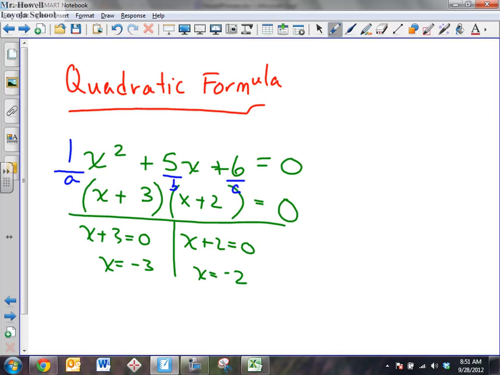Okay? If the C is not there, what is C though? Steph? 0. Again, if there's nothing here, it's a 1 for B or for A. But if C is missing, C is really 0. Now, the quadratic formula tells us the following. X equals, anybody know it? Anybody hear of it before? Okay. X equals negative B plus or minus the square root of B squared minus 4AC all over 2A.